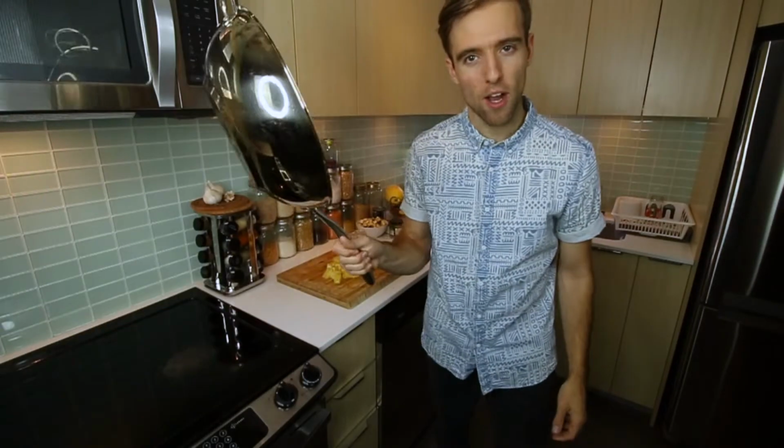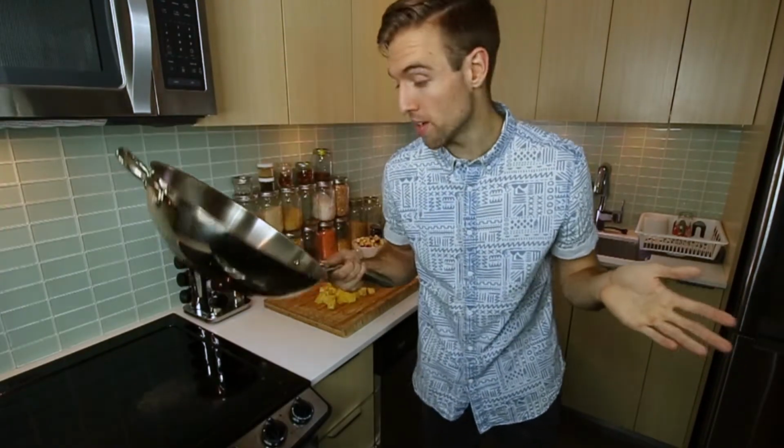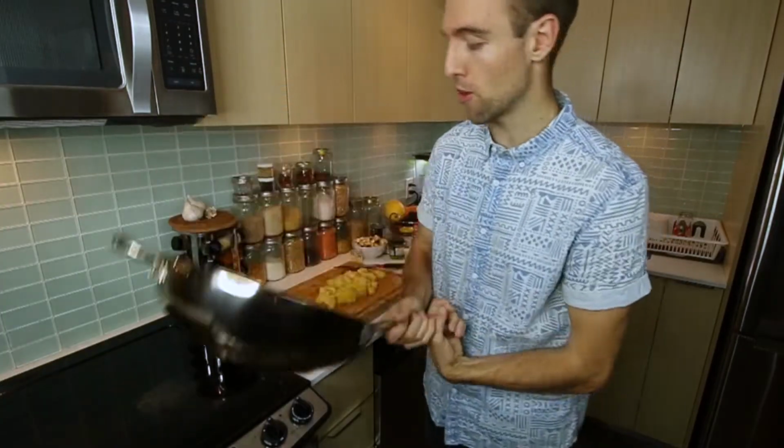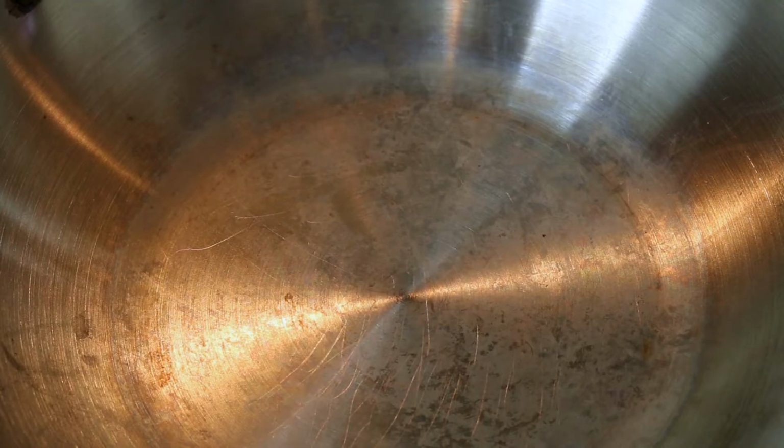Okay, we need the biggest wok you got. I got a nice big one here. If you don't have one, get one. Steel woks, they'll last you forever. We have all our stuff prepped. Let's turn this to high. Okay, that's nice and hot.